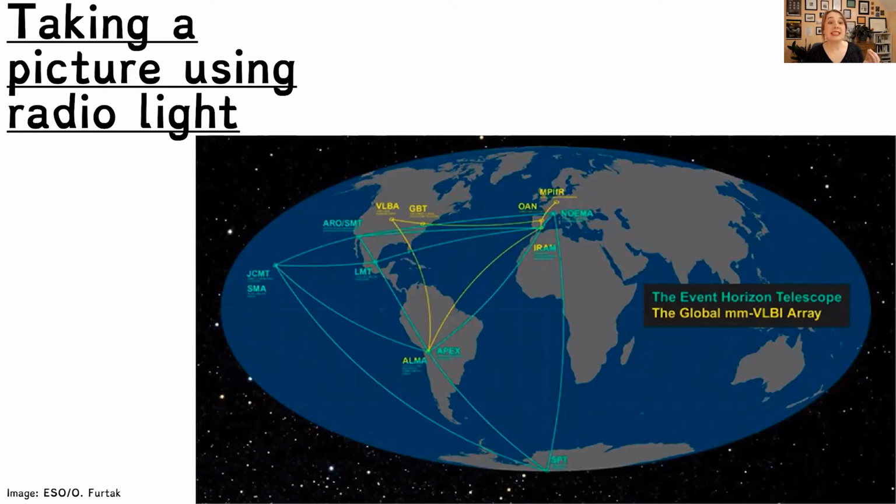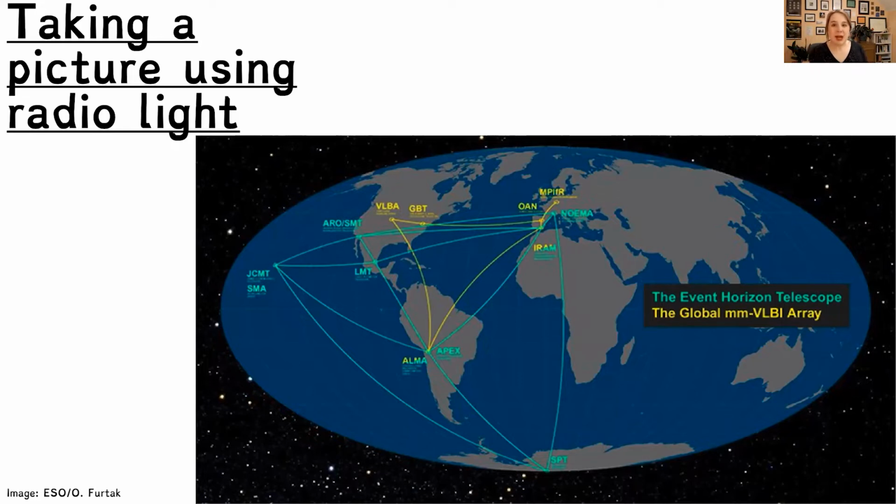And in order to take this image of M87, this picture of a black hole, we had to use radio telescopes across the whole world so that we could make effectively an Earth-sized telescope. With radio telescopes, when you combine your different individual dishes, it's like you have a radio telescope that is the size of the distance between them. So in order to take this picture of this black hole, we had to effectively make a radio telescope the size of the whole Earth.